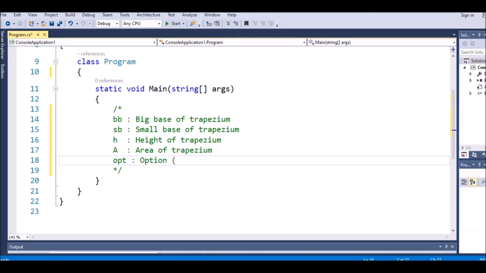This means that we will select the kind of calculation.